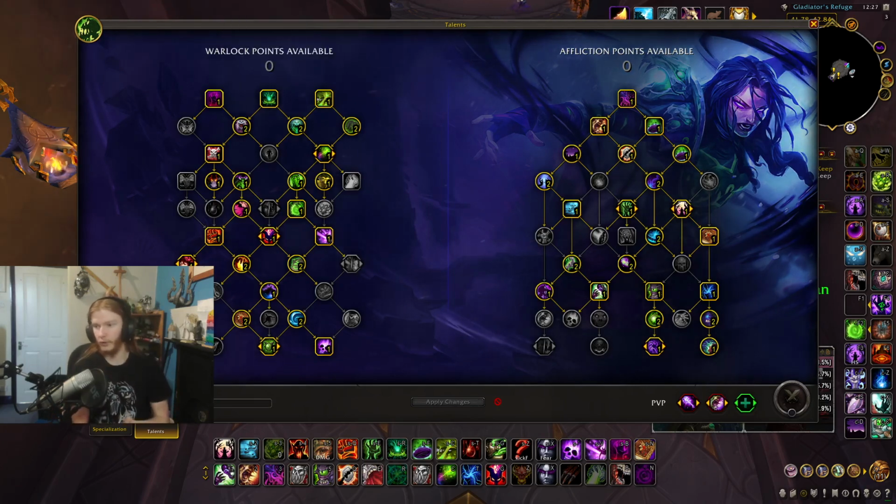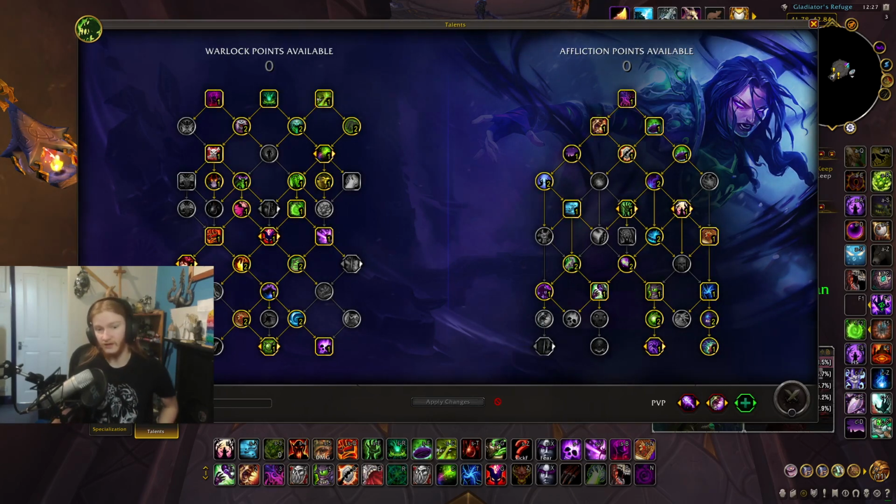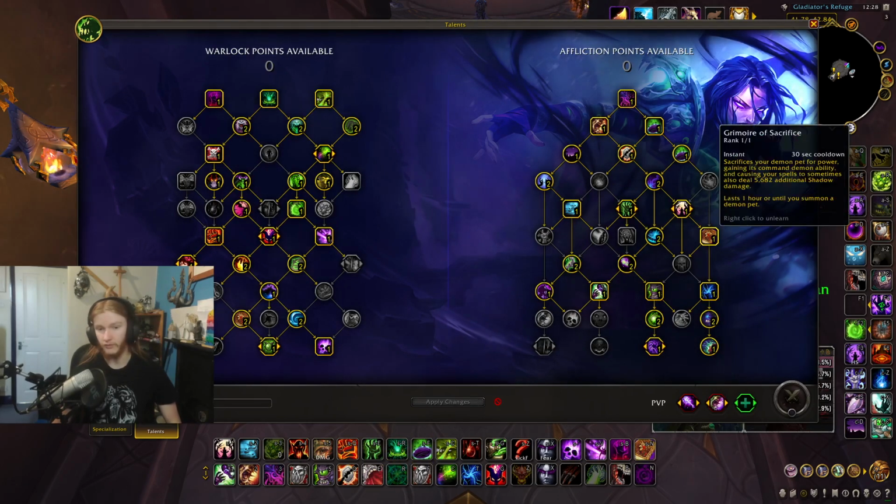Right, so following on with our Mythic Plus build for Affliction Warlock. Of course, these are just my talents. So, why have I picked what I've picked? Well, the first big thing is, why have I just talked about pets after taking Grimoire of Sacrifice? Well, you still got to summon your pet, and then you got to sacrifice it at the start of a key.